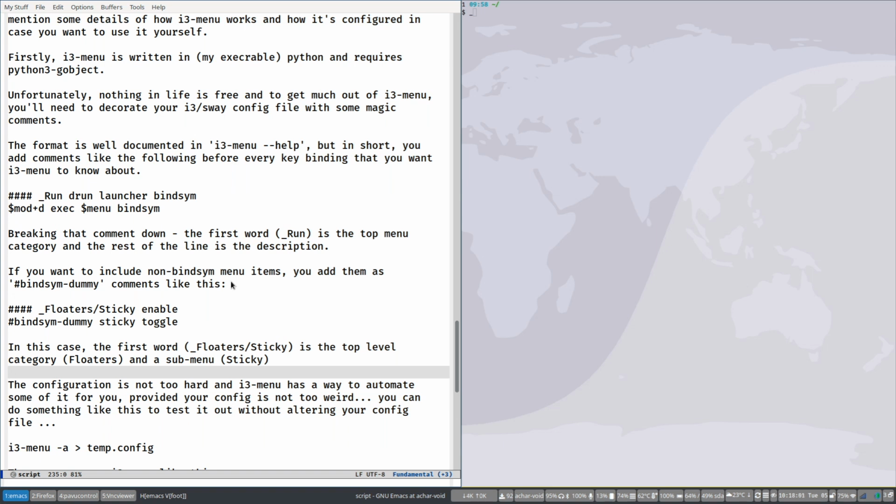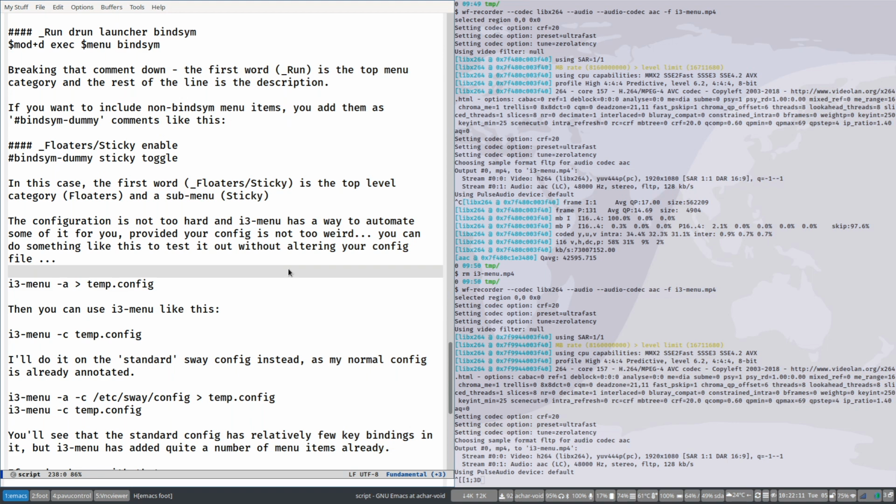And it really depends on if your config is not too weird. So if you've done a lot of funky set $var type things in your config, there is a way to automate some of the tedious work of annotating your configuration, and i3-menu does it for you.